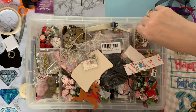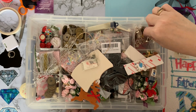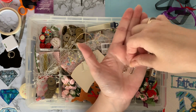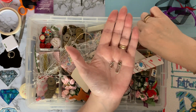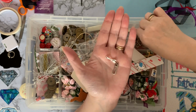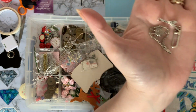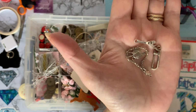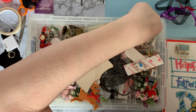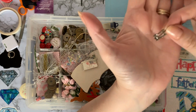That's under the badge. We've got a little watch there. They're a little bit small, I think. I've got like little tools. They're all charms that actually go onto bracelets, really, but you can use them for card making as well. I've got a little whistle there and a little ball of wool. So yeah, you can buy these really cheaply if you go to the shows. That's like a knife, fork and spoon.